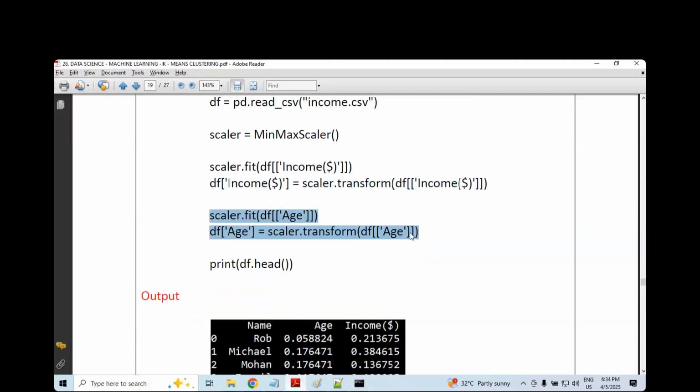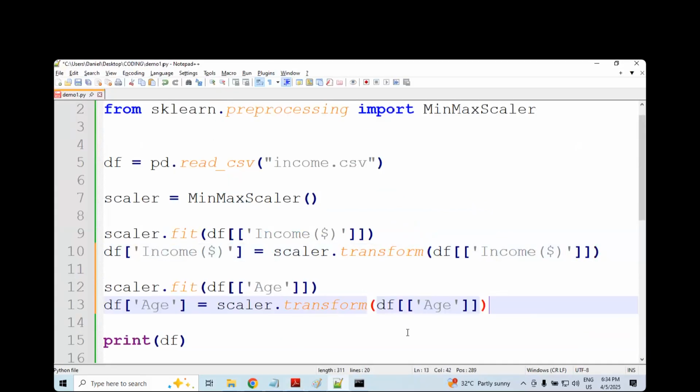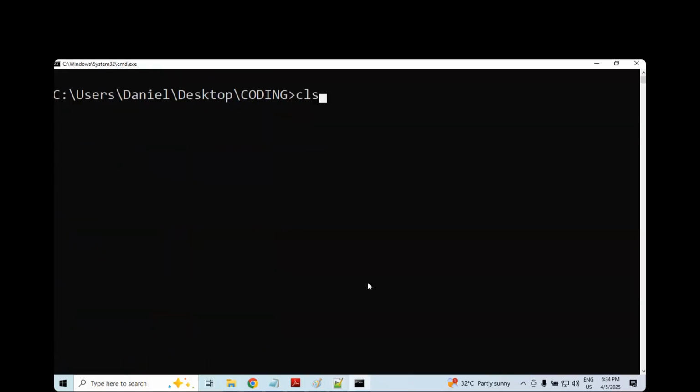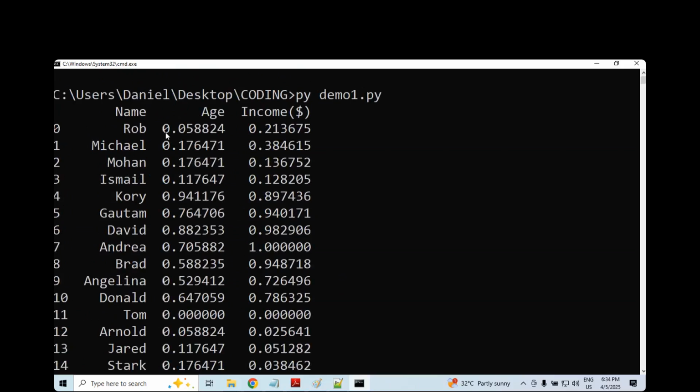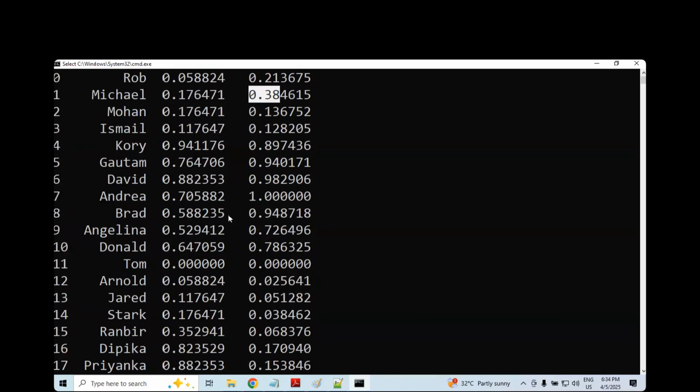Now this is a good comparison, sir. Now you can compare 0.05 to 0.21, 0.17 to 0.38. Valid comparison. Now what we need to do? Again, we need to create a cluster. Try to plot the cluster. You will get the right clusters actually. Did you understand or not, sir? Same process again we need to do, right?